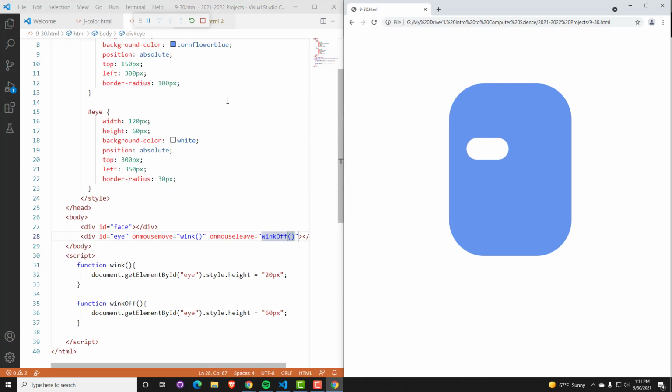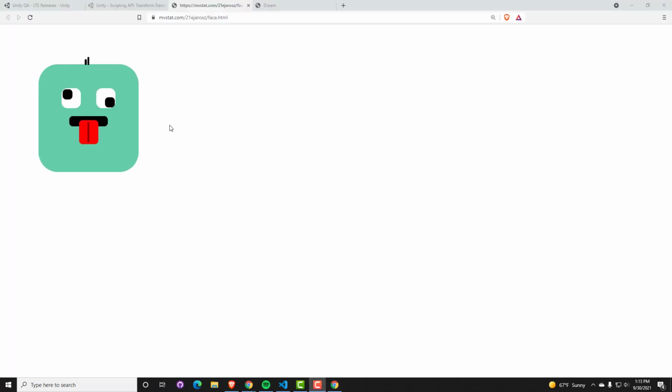Great, so the assignment then is just to make a face and add in a JavaScript effect to one of the elements, or multiple if you want to. The face does not have to be overly sophisticated, but I'll show you a couple of examples here from some students from last year. All right, here's one example from last year.